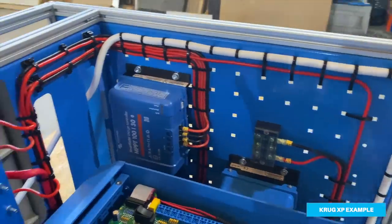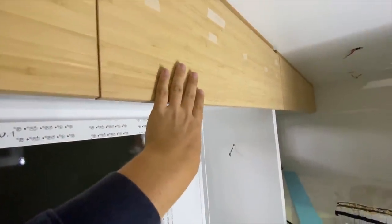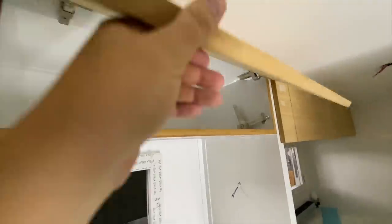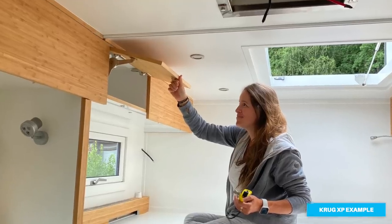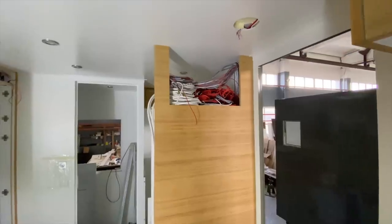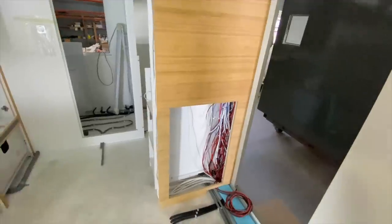In the future, our water system connections with all the pumps will be easily accessible here — no table on top, just open it if something goes wrong. Here you can see the fan from inside the electric box. The electrical system modules are in here. They've put the bamboo in and now it's rough — they'll make it really nice and finish it properly. Here are clips to open it — we didn't want anything visible. The light switches and stairs will all be here. This is the electrical department — all the main switches and fuses — and underneath will be more tucked-away storage.